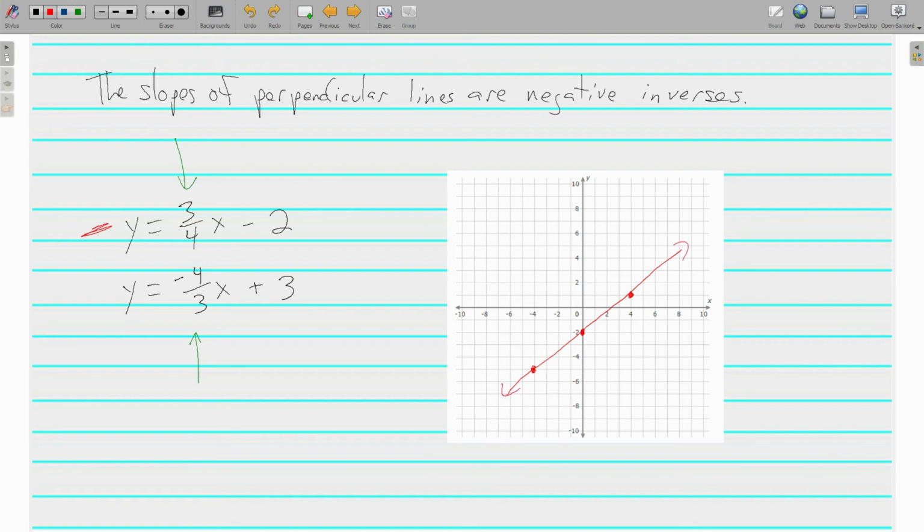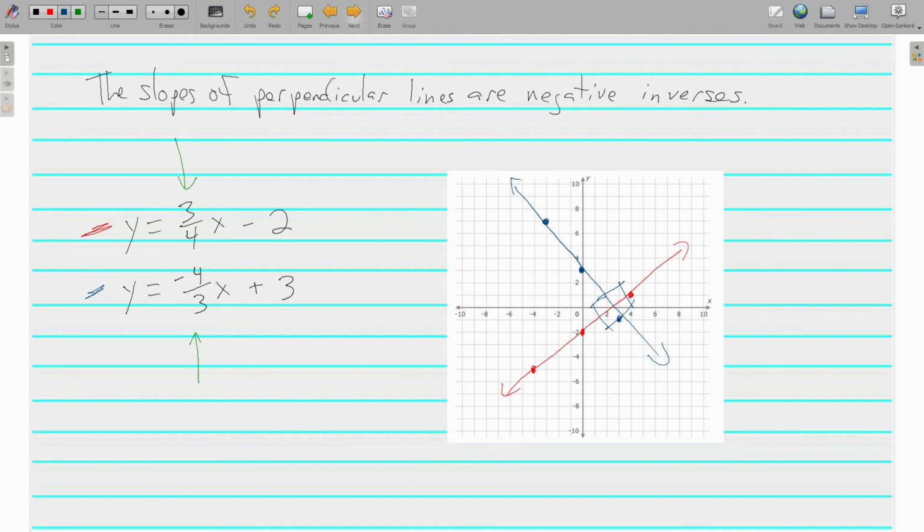And a blue one. y = -4/3x + 3, so my y-intercept is up here at 3. Negative 4/3 means down 4 and over 3. And I can go up 4 and back 3. And if I can hit it straight, yeah, I missed that bottom one a little bit, but you get the idea. We're making right angles here, four 90-degree angles. The slopes of perpendicular lines are negative inverses.